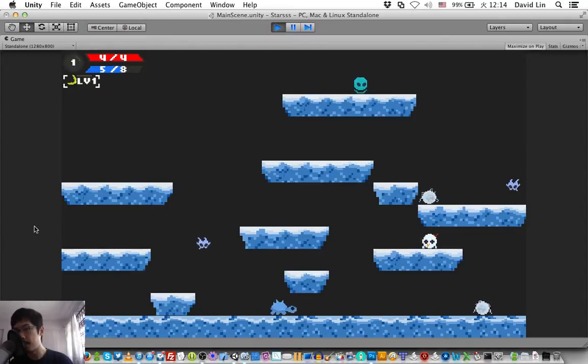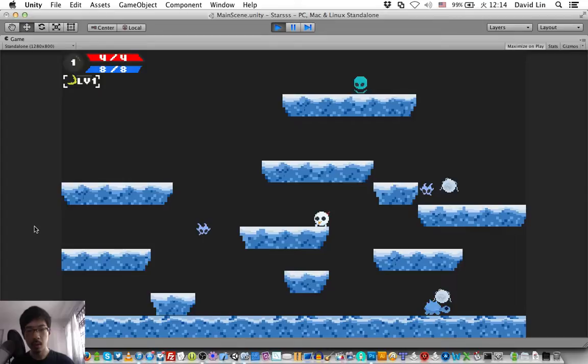A good thing about his special skill is that it is an area of effect skill. So if you are skilled enough to hit multiple enemies at once with it, all of them will get stunned at once. I guess I can show you how, by coming here, or here.